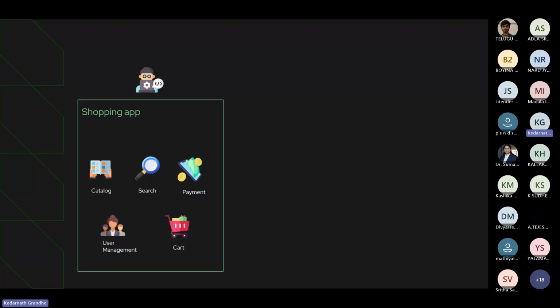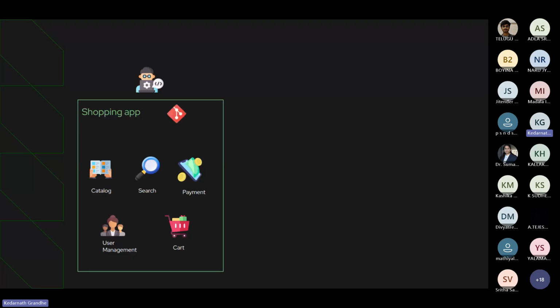So earlier, when you wanted to deploy this shopping app, you used to deploy everything as a single application, right? That application used to have these features inside it. So it was called a monolithic architecture.